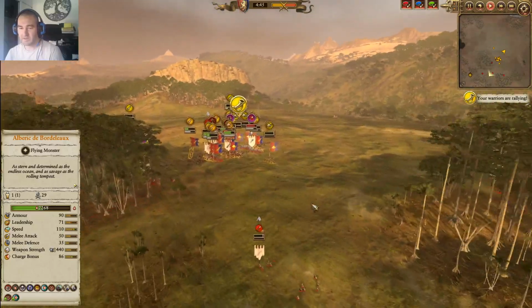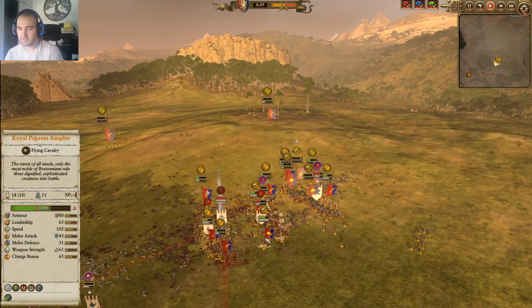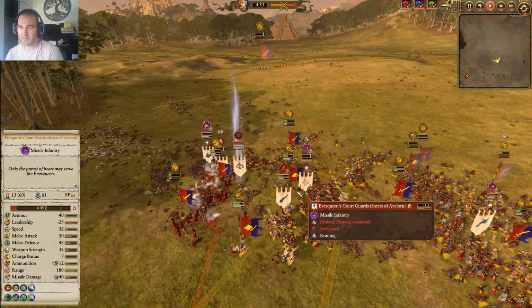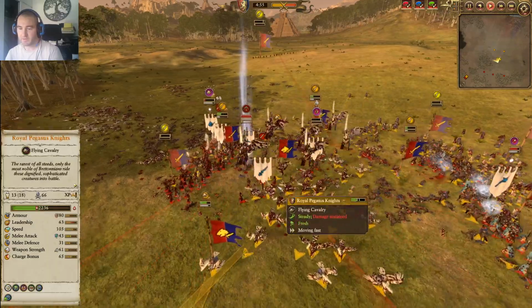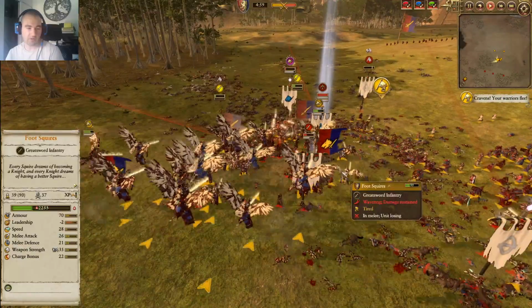Where are the Peg Knights at? What are the Peg Knights doing? Here they are. They're attacking the Swordmasters of Hoeth. They're going to be able to break them off soon, I think, with another second charge or two. Eva Queen's Court Guard, down to 12 unit models. They do break.